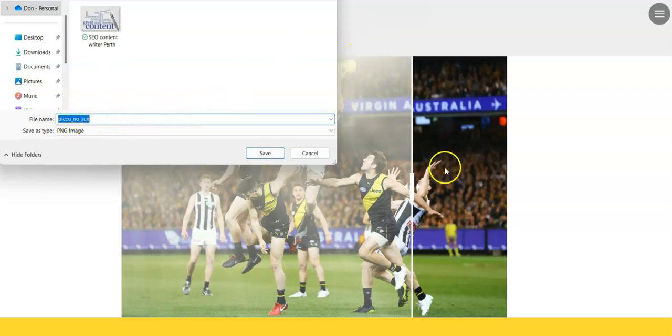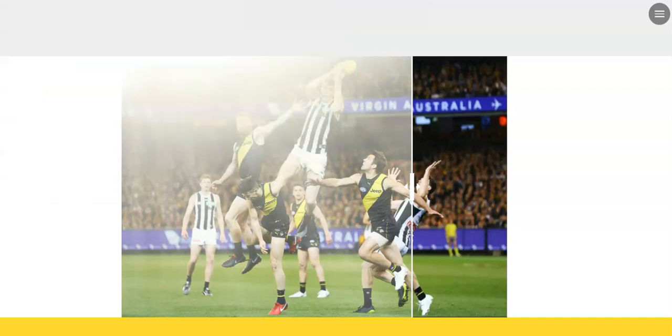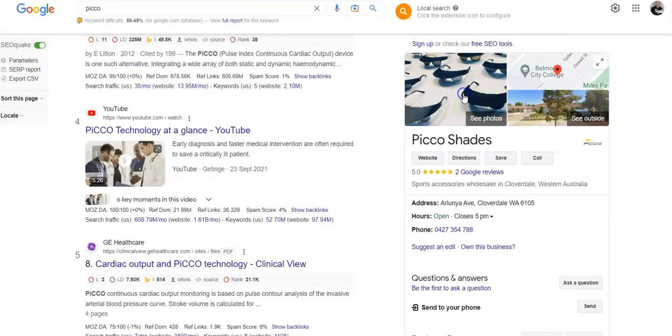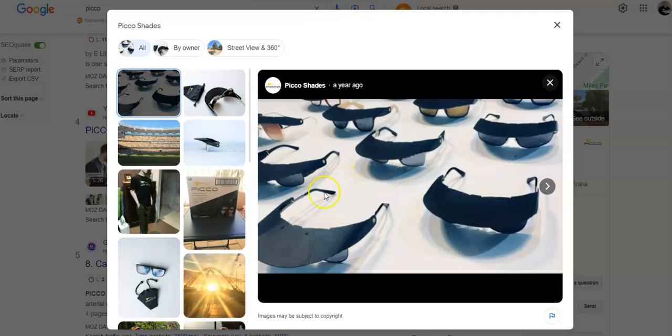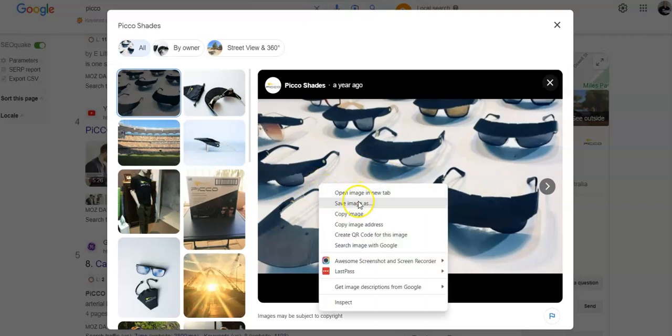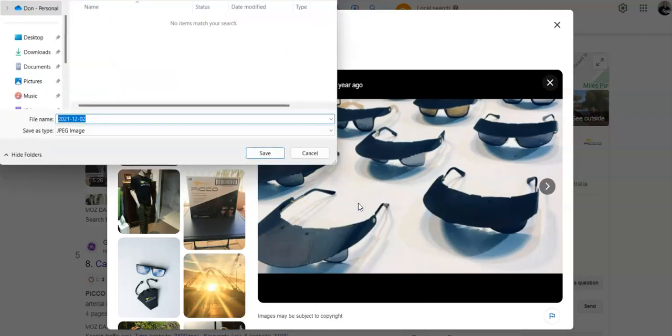So with all the photos that you have on your listing, I strongly recommend that you go through these. Let's have a look. Let's just see if I can do it with this one. I'm not sure if it even will let me. No, it's not going to even let me bring it up. Oh, yep, save image as. See these numbers? That's irrelevant, mate. That's absolutely irrelevant. That's just the date.